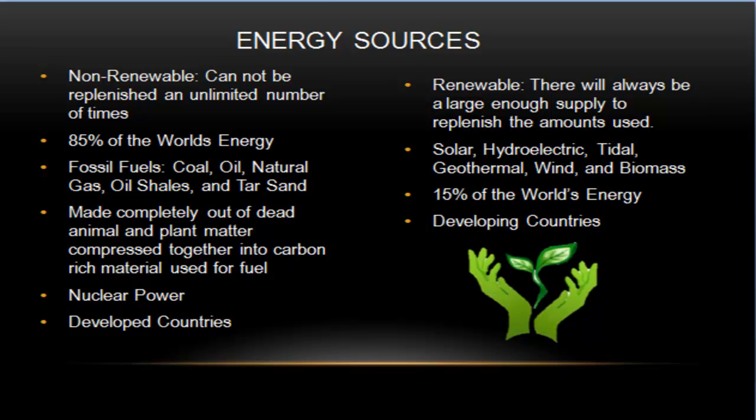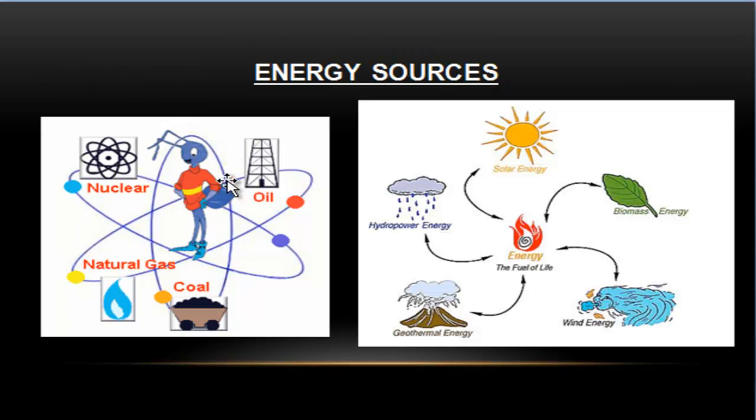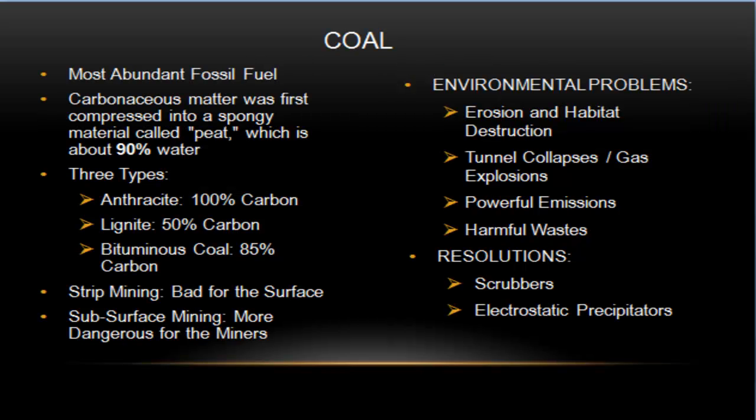Renewable energy sources means that there will always be a large enough supply to replenish the amounts used. Solar, hydroelectric, tidal, geothermal, wind, and biomass energy are just a few. This is 15% of the world's energy, and this occurs mostly in developing countries. Here's a picture of the non-renewable energy sources here on the left versus the renewable energy sources here on the right. Moving on, let's talk about non-renewable energy sources.